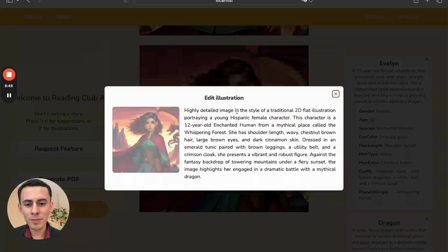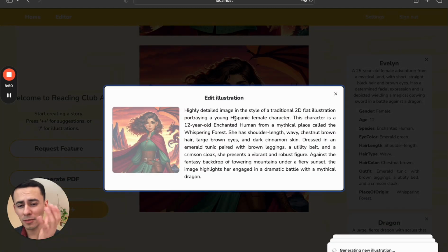Let's just try to generate more illustrations out of this prompt. Let's see what we get. I'm really excited. I hope we're going to get Hispanic Evelyn, enchanted human from a mythical place called the Whispering Forest.